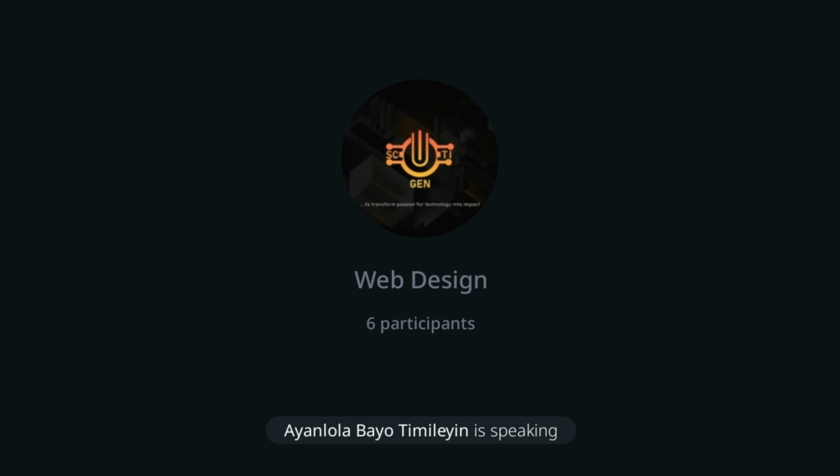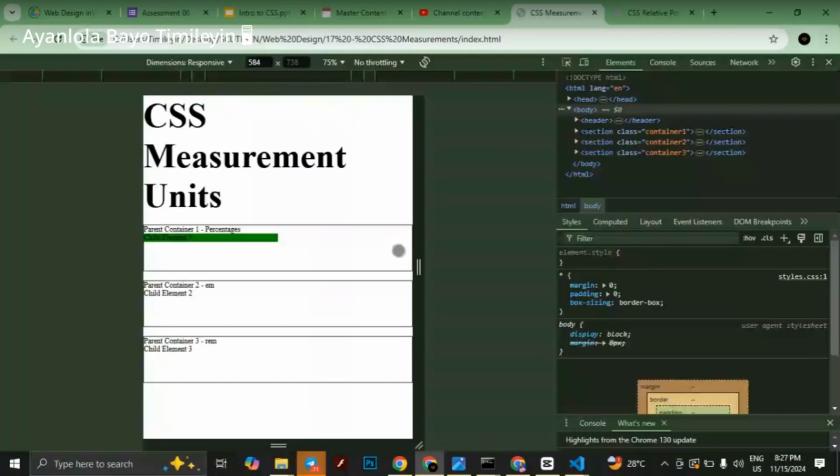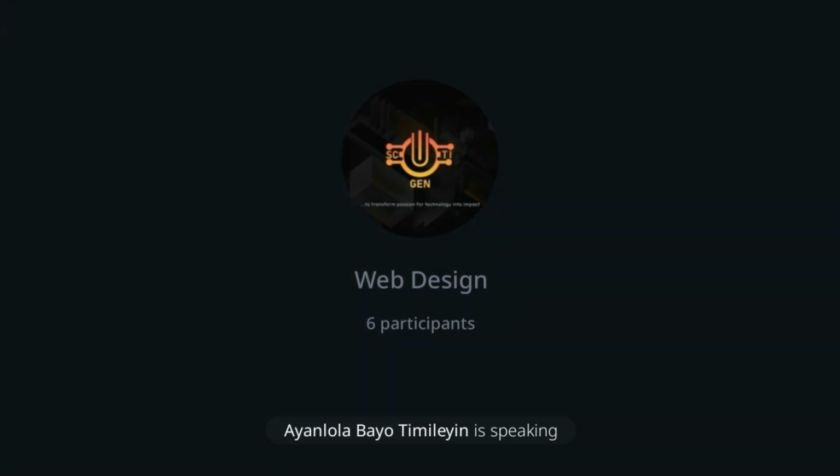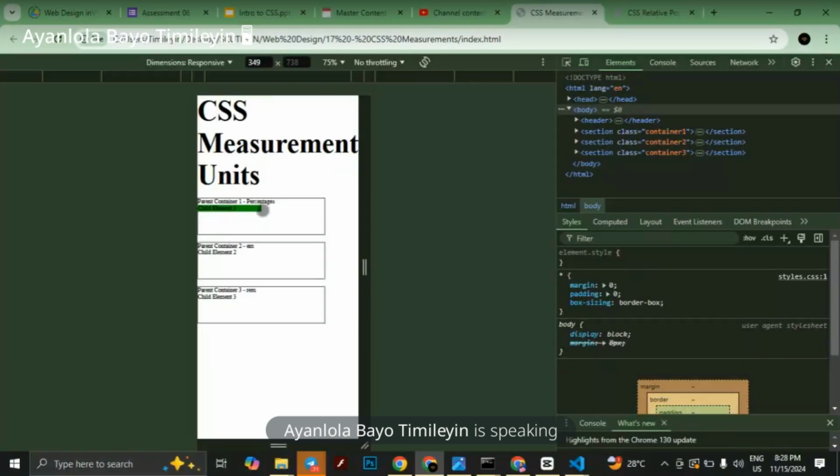It doesn't matter what the screen size is, as long as you set the width of that element to a percentage, it will ensure that it readjusts itself to take half of whatever size the container is. So the container at this point is this size, and the more I shrink the screen, the child element will readjust itself to take half of the parent element.